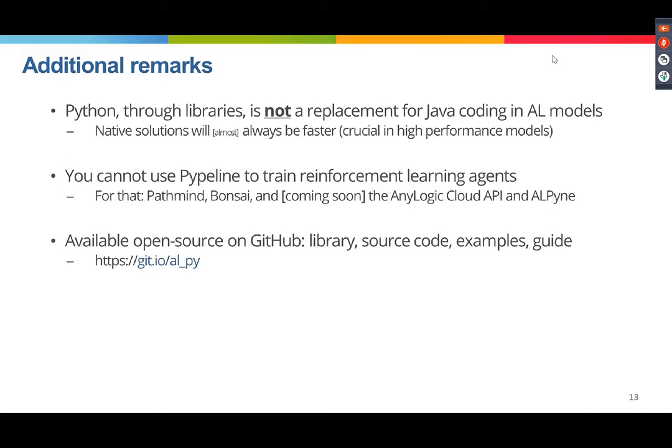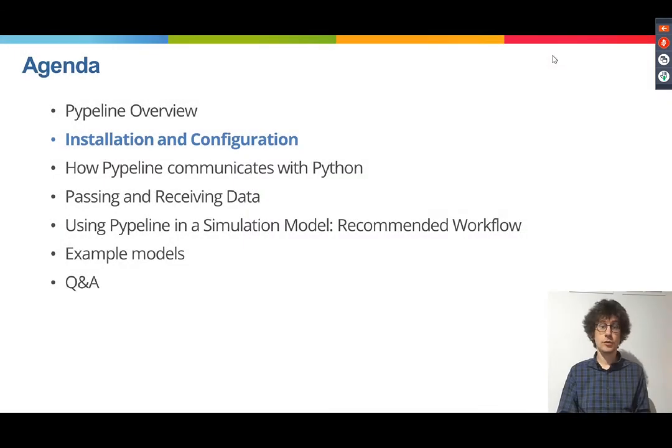git.io/al_py. In the center of this page, you'll see a list of files and a short description of the library. If you want to file suggestions or bugs and you have a GitHub account, you can do so from the Issues tab and then clicking on New Issue at the top right. Back on the main code tab, you'll see a Releases section on the right. Clicking on it will show the list of releases in reverse chronological order, with the most recent at the top.